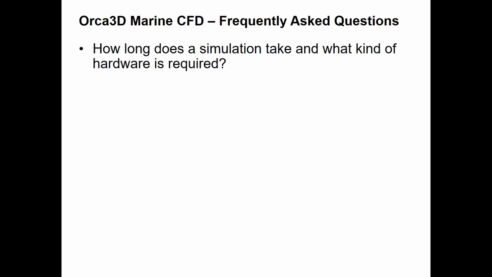The run that I'm running now in the demo is about a 2.5 million cell model, and obviously it's a planing hull, and at a 25 knot speed it takes about 4 to 5 hours to complete. Displacement hulls tend to run significantly faster, having to do with time steps and mesh sizes, and so a single speed for a similar size model of a displacement hull may take on the order of 2 to 4 hours to run on my Lenovo laptop.